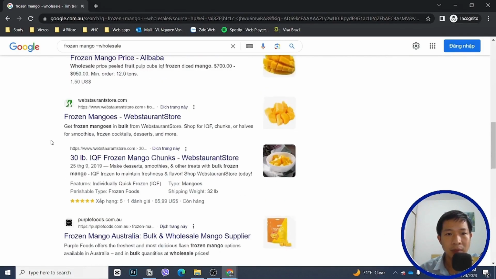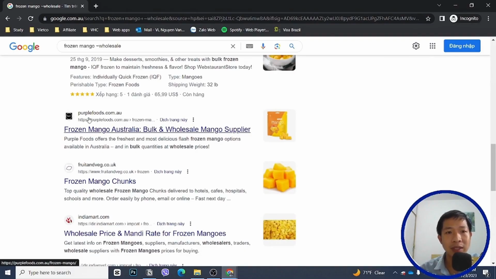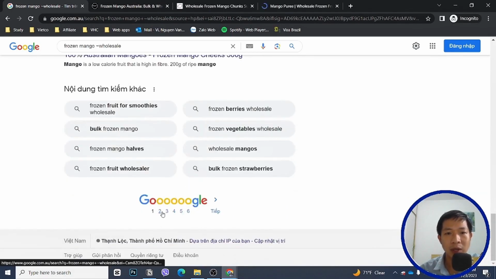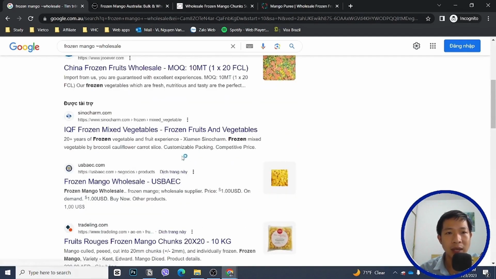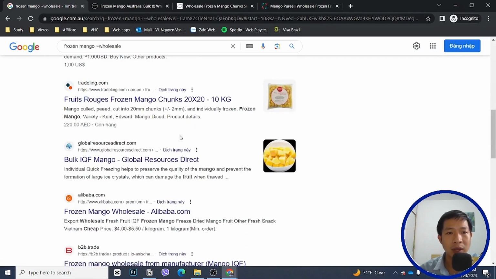Frozen mango. Okay. I will see the first potential company. The first potential entity is Pepper Foods in Australia. I will click to view. Usually, I will click through the entire list of companies on the first page. This one is potential. I will click to view it again. On the second page, now I find about 3 Gen 4 companies that are my potential customers. That's already great. Scroll down further.